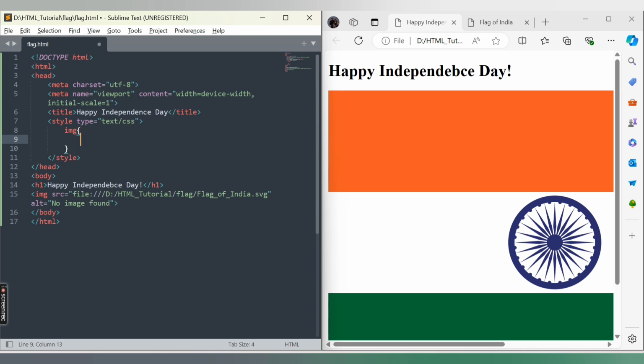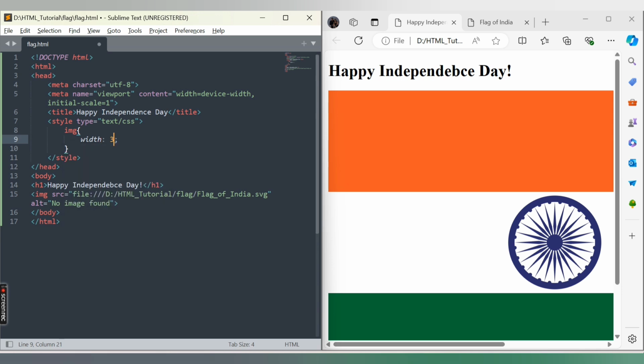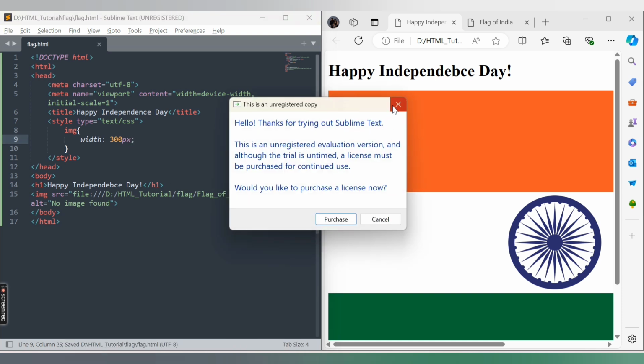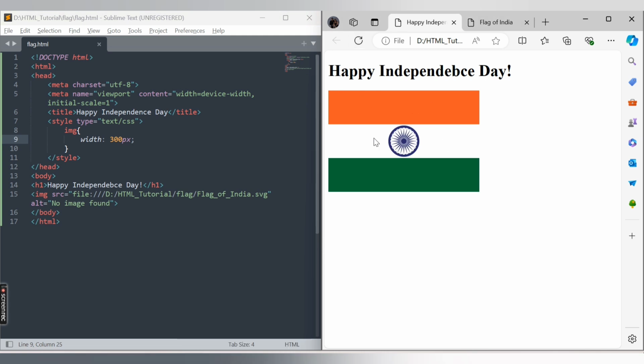And here we will say width, we need to adjust the width and height. So let's randomly enter some values here to check what will be the effect. So if I say width as 300 pixels and refresh it, see, now our width has been reduced to 300 pixel.